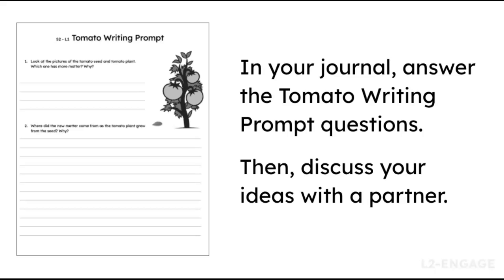You'll have students complete the first 2 questions in the Tomato Writing Prompt student journal page. After students have had the chance to record their ideas, they should discuss them with a partner or small group. Once groups have had the opportunity to share, you'll encourage students to share their ideas with the class and engage in a scientific discussion.